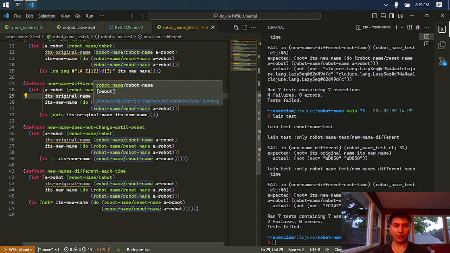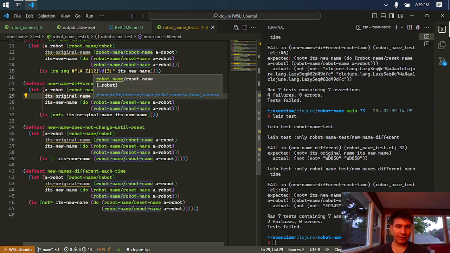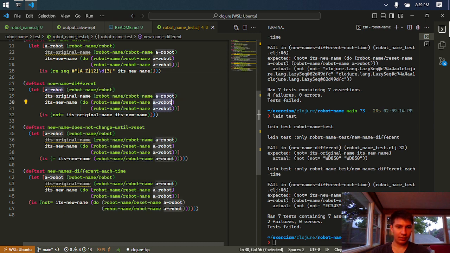So here's the issue with this. So resetting the name of the robot and then passing that thing in. Interesting. So here what's happening is it's creating a robot.